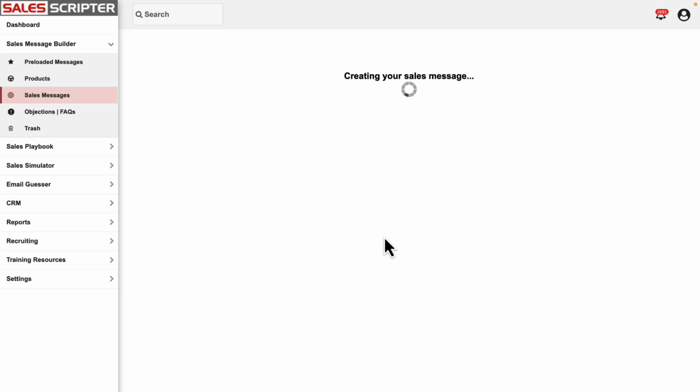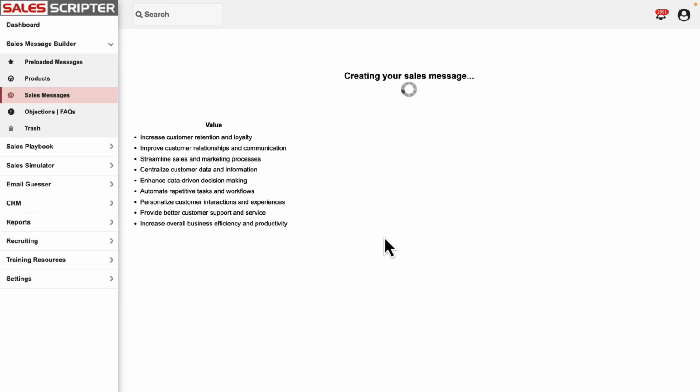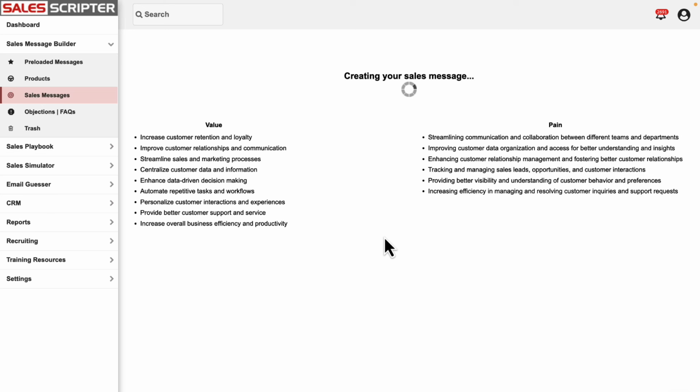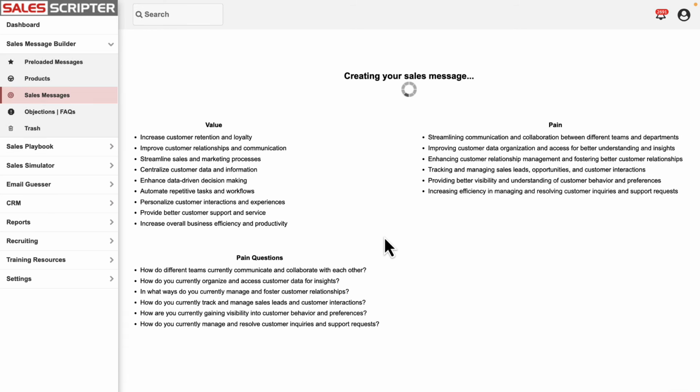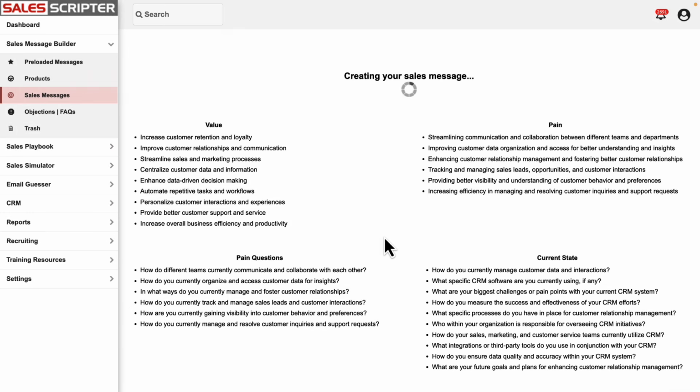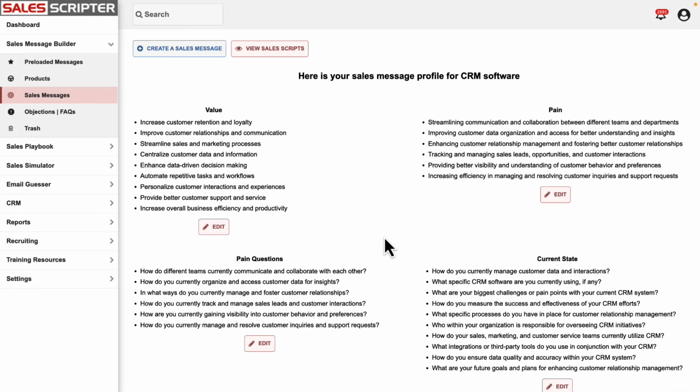And if I click start here, we're then again communicating out to ChatGPT, and we're going to say, okay, if we're selling CRM software to businesses, can you give me a list of improvements we can deliver, a list of pain points we can make go away, a list of pain questions, and a list of current state questions. So as you can see here, in just a matter of minutes, we've used AI to go through all those different steps. Now, are these answers perfect? Probably not, okay? But it can give you a good starting place to build on. You can get ideas from what ChatGPT came up with. You can use some of this, delete some of it, build on it.